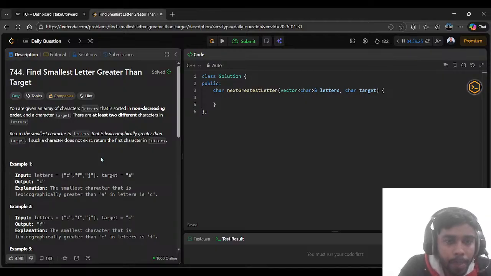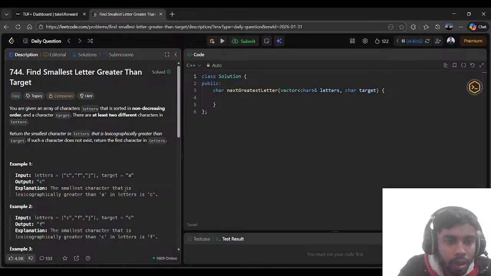The first intuition that comes to my mind is that we can place this target in the letters and sort it. But when I do this, I will lose track of how I will get which character is the target that I put into the letters. So this approach may not work. We have to think of it in a different way.